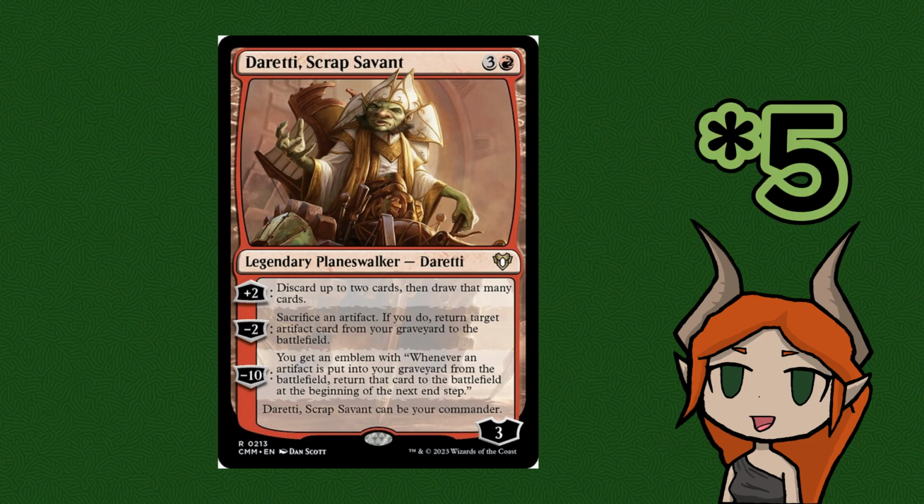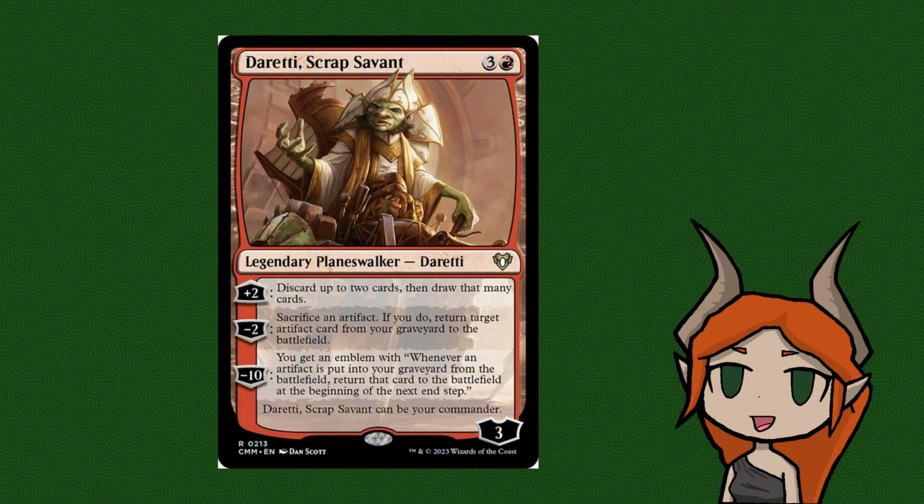considering his +2 can get you some cards in your graveyard, and his -2 can get you some cards out of your graveyard. He's kind of an all-in-one package for Mono Red Reanimator. The second method, and in my opinion, generally the strongest method, is to just find a commander who can fill your graveyard for you.